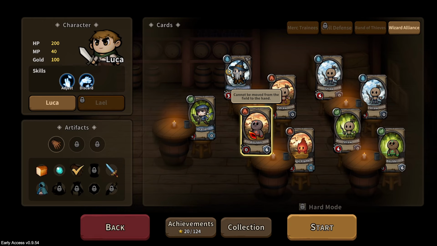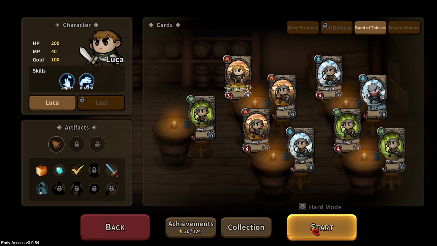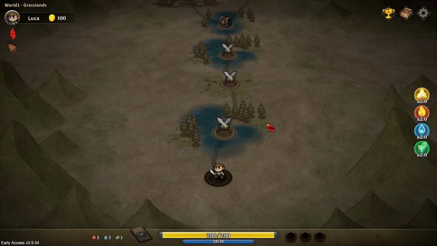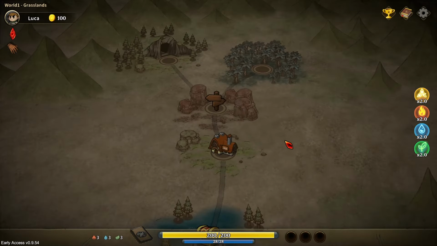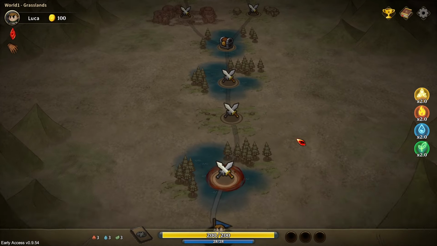Cannot be moved from the field to the hand. The boulder. Let's do band of thieves. Let's do it. Yeah. See, what was the achievements to unlock those different areas? I think we have to do like a... I think we have to go this way. Okay, let's go.